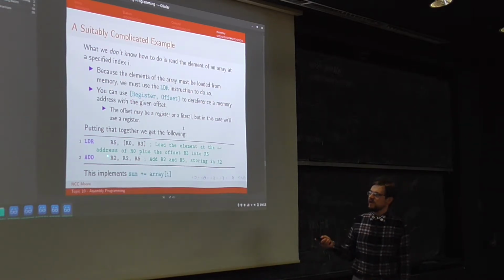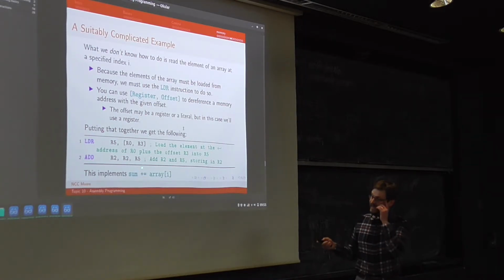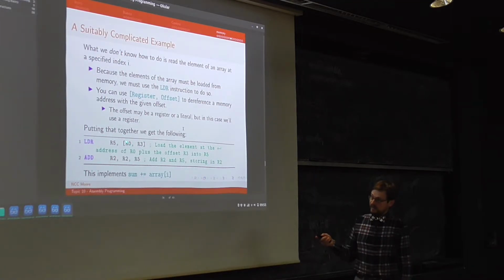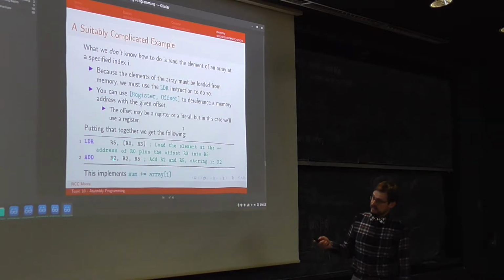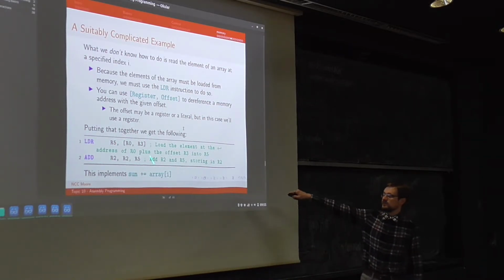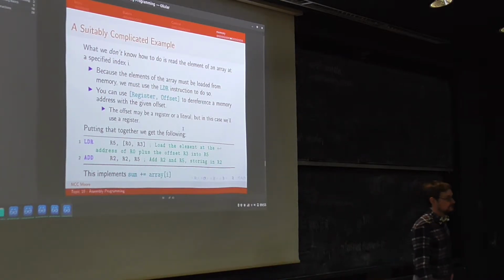So in addition, R2, R2, R5, add operation. That adds the value loaded from the array with offset given by R3 into the sum that we're computing. So that all told implements sum plus equals array at I. Make sense?